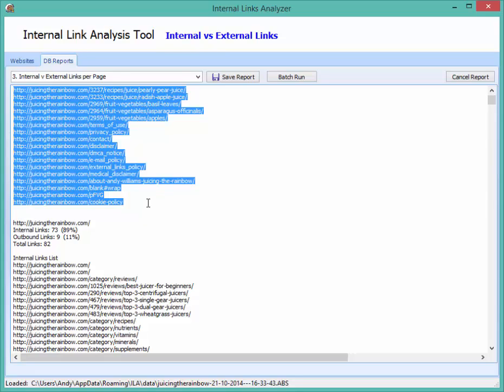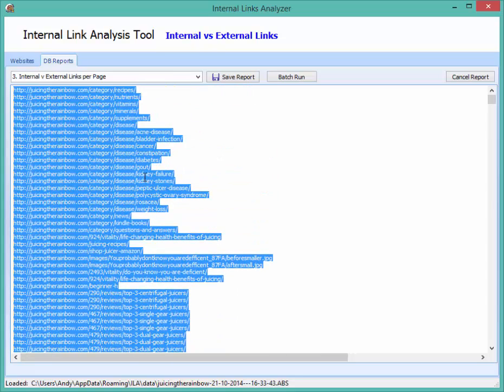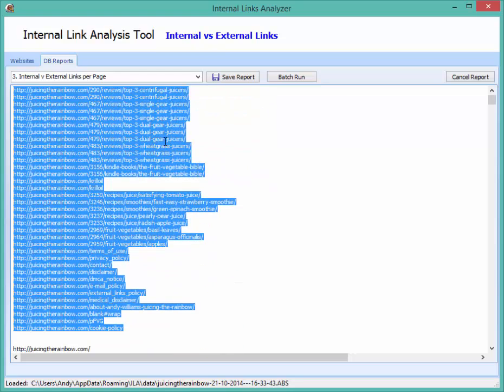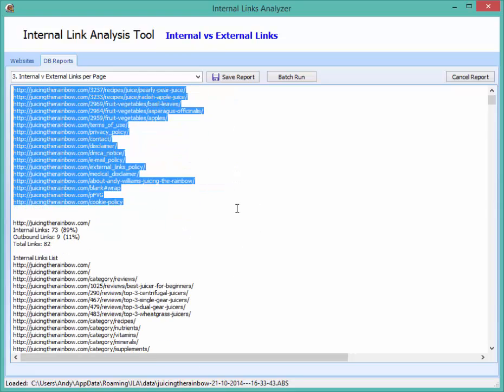Now, for a homepage to link out to so many pages is a good thing, because you really want to have your pages on your site as close to 1 or 2 clicks away from the homepage. And so I've basically got links to all the category pages, which then link to all the other pages. And I've also got links to my reviews, which are important pages, and a few other pages as well, which I think are important.